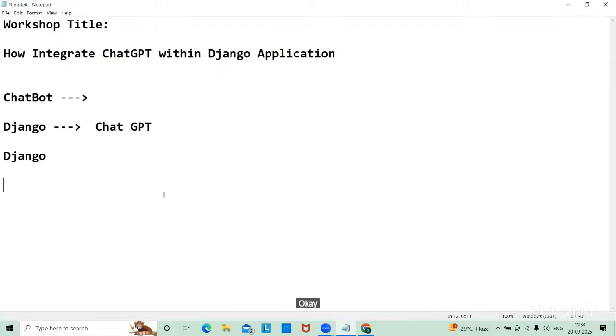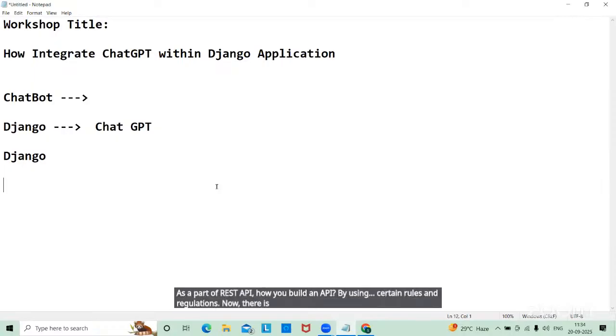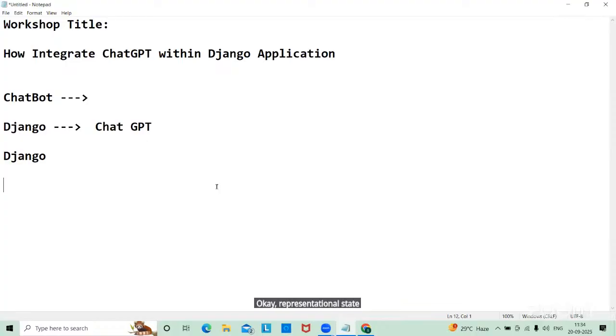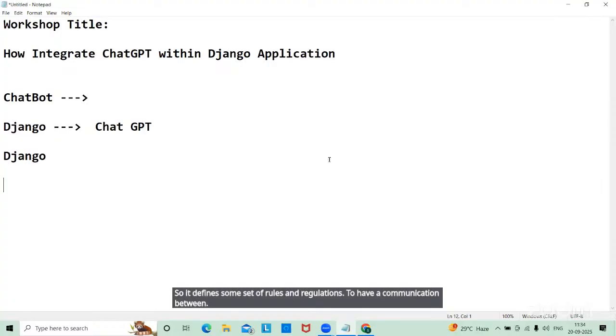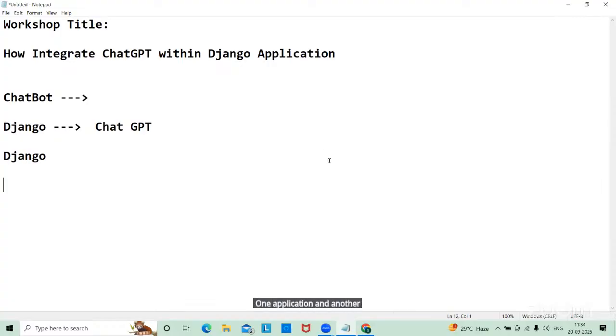In order to have communication between two applications, that is what you already learned as a part of REST API: how you build an API by using certain rules and regulations. There is a rule called REST, representational state transfer, over the HTTP protocol. It defines a set of rules to have communication between one application and another application.